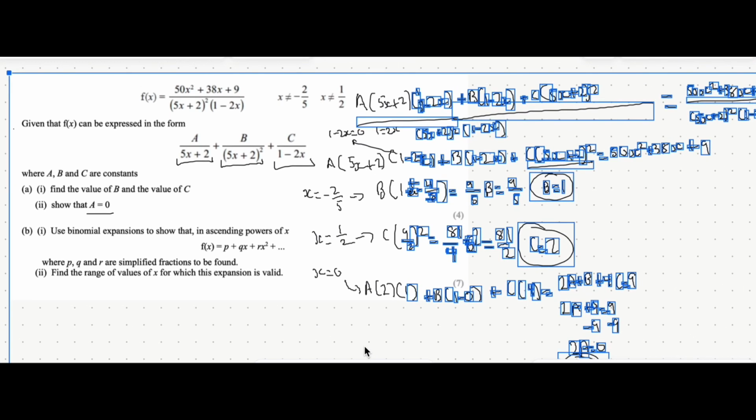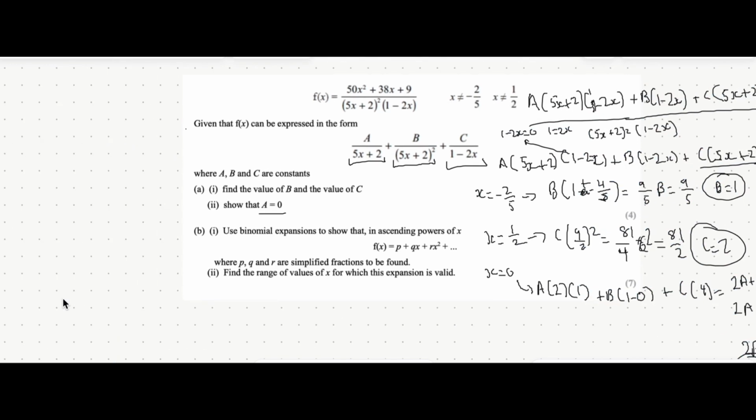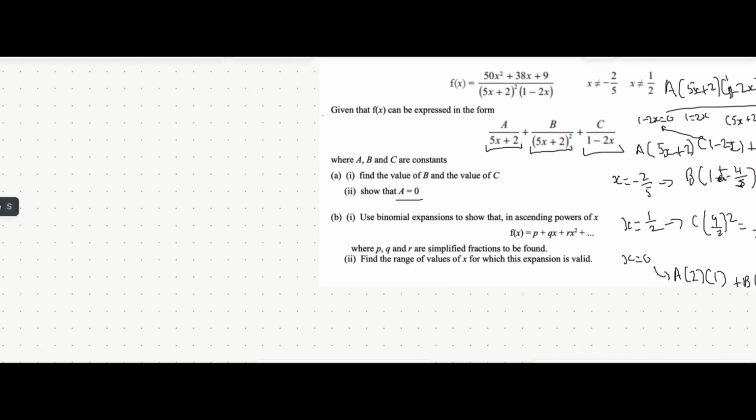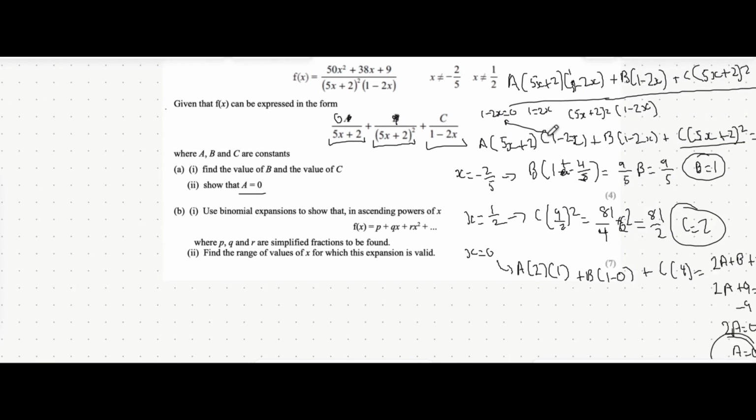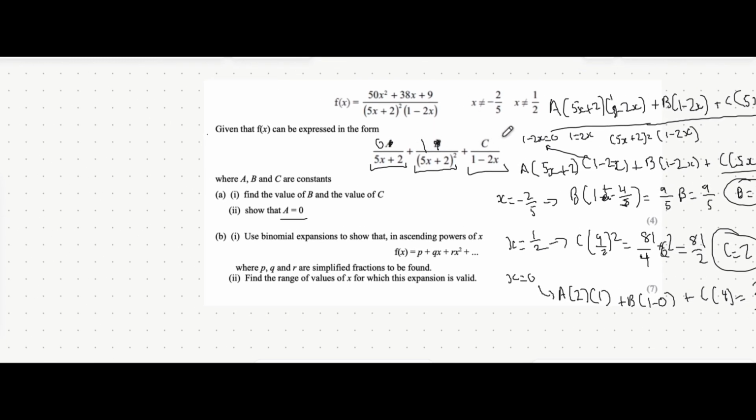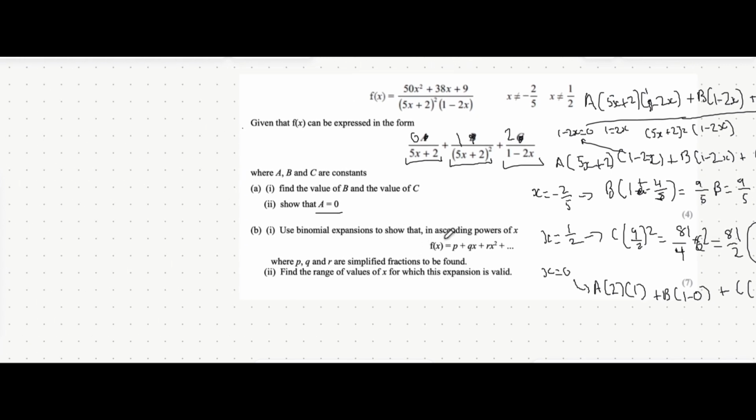Oh no, it seems like I can't raise all of that. Instead, let's just move on to this side of the whiteboard then. So we know that a equals 0, we know that b is equal to 1, and c is equal to 2. Let's now use that to find powers of x and multiply to give this format.